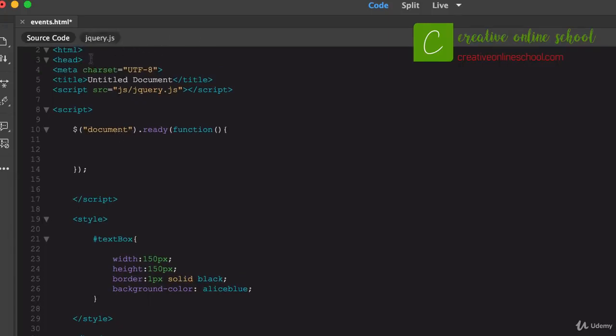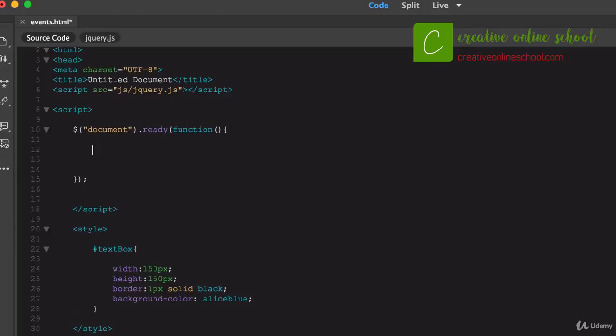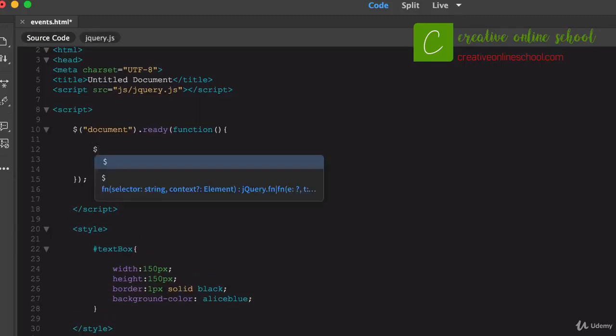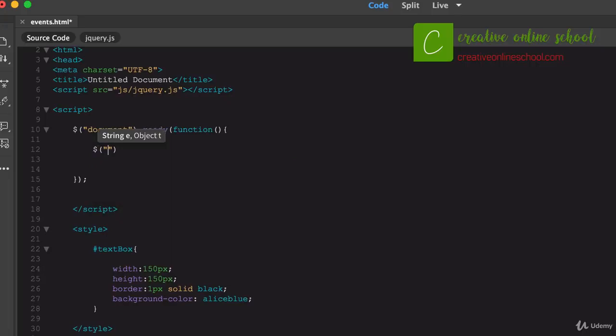So what I'm going to do is within the document. So after the document is looked at and everything is ready, then we can proceed with this. We're going to create a new selector right there, and this time we are going to create one that targets our text box. So we'll say $, text box, and what I want to do is give it an on event. Now, if you've done anything with Photoshop where you can create these kind of on mouse over events, or just done regular JavaScript before, it's very, very simple.